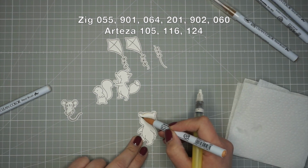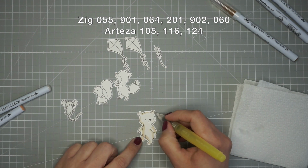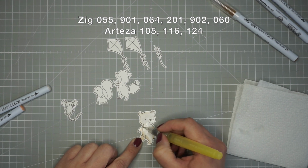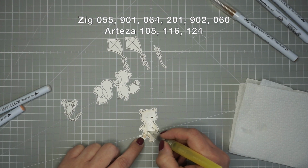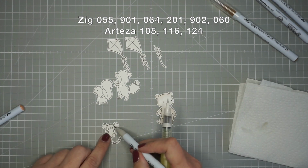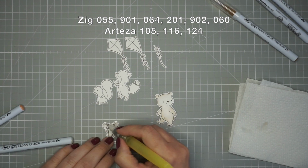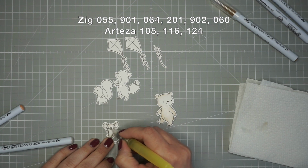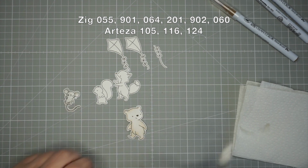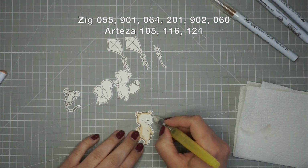I've already started on my little mouse with the 901 of the Zig markers. Now I'm using 64, which is oatmeal, for the bear. And I'm just spreading the color using my water brush. Here I'm going in with the 901 again, and I'm deepening up the color on the tiny mouse. Now I'm also doing a second layer on my bear, again using the color Oatmeal 64.